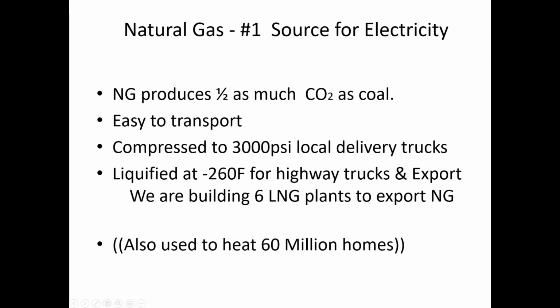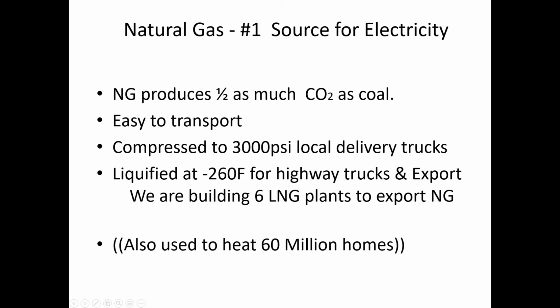Natural gas is now our largest energy resource. It provides 34% of our electricity. It produces half as much carbon dioxide as coal. It is easy to transport. The gas is compressed to 3,000 pounds per square inch to use as fuel for local delivery trucks. It is also liquefied at -260 degrees Fahrenheit for use as fuel for highway trucks. We are building 6 liquid natural gas plants in order to export natural gas to Europe and Asia.